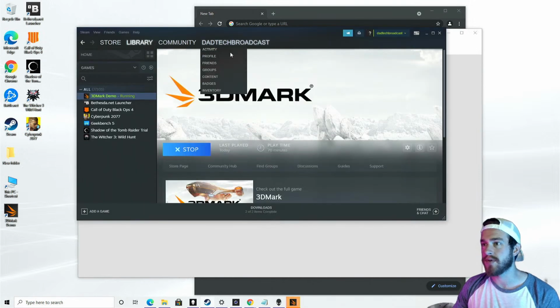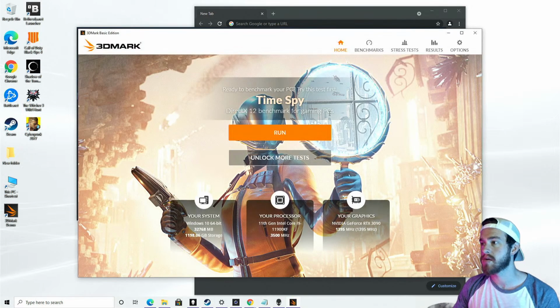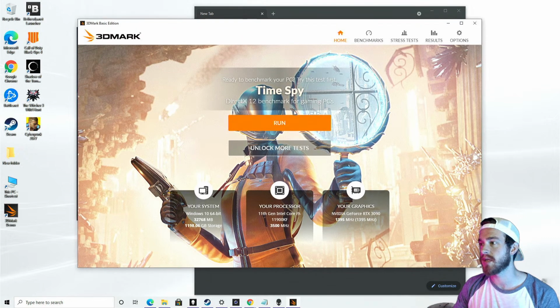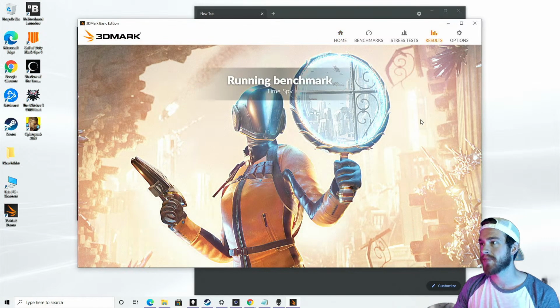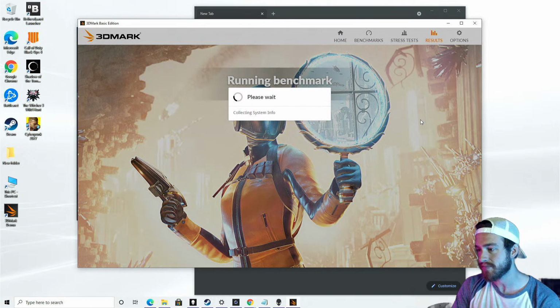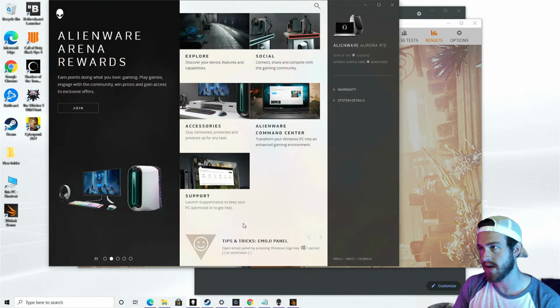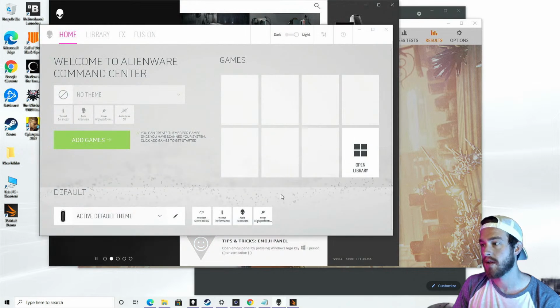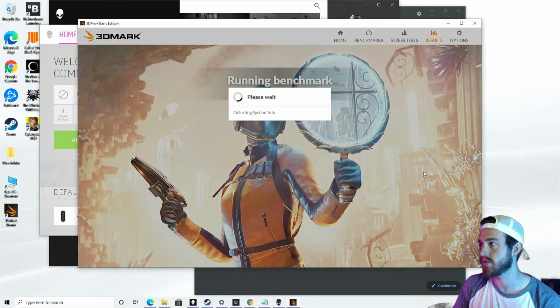Scanning system info. Alright, let's run it and see what it does. This is a 3D Mark Time Spy benchmark. I have my overclocking settings all the way up right now. Yep, high performance, overclock 2.